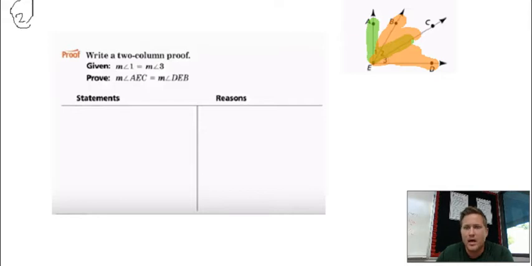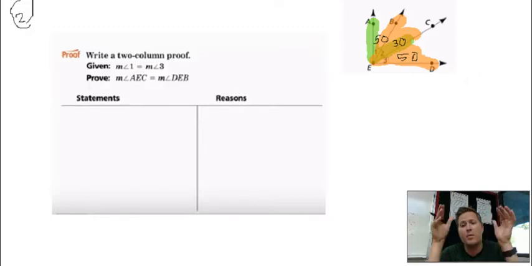So let's say angle 1 was 50 degrees. Let's just write it in here. And let's say angle 3 was 50 degrees because it said those two angles were congruent. And let's say angle 2 was 30 degrees. Well, if we take 1 and 2, add those together, that's 80 degrees. And if we take 3 and 2, add those together, those are also 80 degrees. So that would help show that angle AEC and DEB are congruent because they both share angle 2 and both angles are congruent. So even though we can use numbers to help us think what's going on, we can't use that as far as our proof.